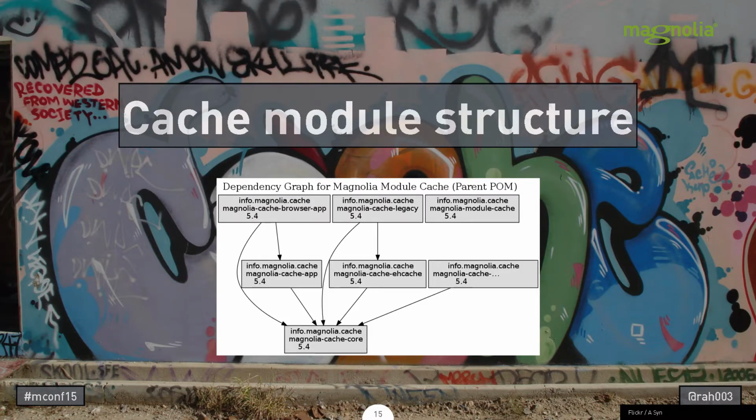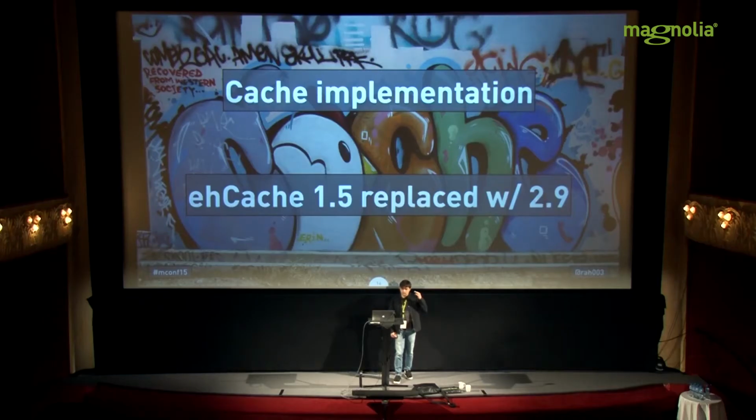Speaking of Ehcache, that's yet another big change which happened. In Magnolia, ever since we introduced the new cache in Magnolia, somewhere back in 2008, we were using Ehcache version 1.5. And it was actually replaced, and sorry, that slide is wrong, it was replaced with version 2.10, which is the latest Ehcache version. And in those 7 years of development of Ehcache, actually quite a lot happened there. They fixed over 350 issues, or around 350 issues. So it was definitely worth it.